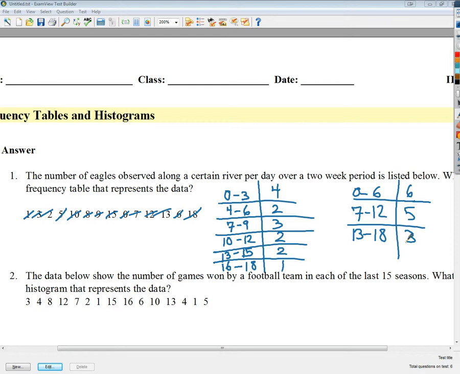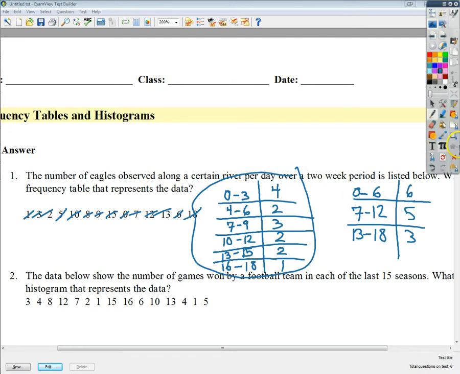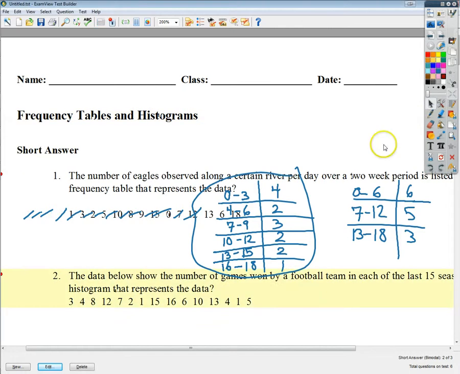The first one gives me much more detailed information in terms of I can get very specific. I mean, you could go down to one in each interval, but that would seem kind of silly. But I could see that the number of times an eagle has been observed, zero to three is definitely the biggest one. Whereas it doesn't seem as, between zero and six, like seeing an eagle six times is kind of a major difference between seeing it six times and zero times, or whatever it happens to be. So I would probably use this one, just because it gives me more information that's detailed. The last one also, the second one also makes it seem like the sixteen to eighteen group would pop up more often than it probably would.